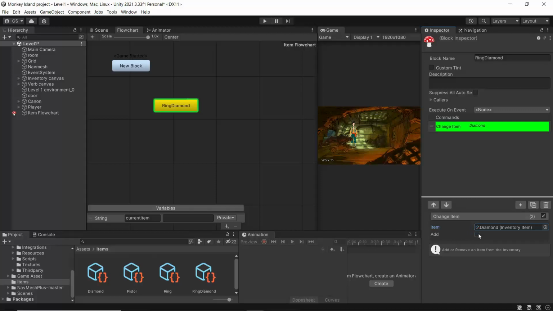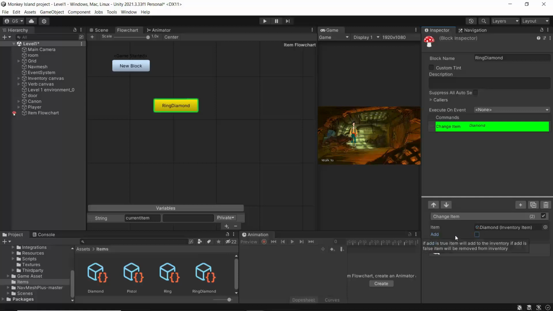If we used add, we would still keep that diamond. For example, if we have a potion of poison, and after using that we still want to have that potion, we can still have that add one. But in our case, because we want to remove the diamond from our inventory, I'm just going to untick it.